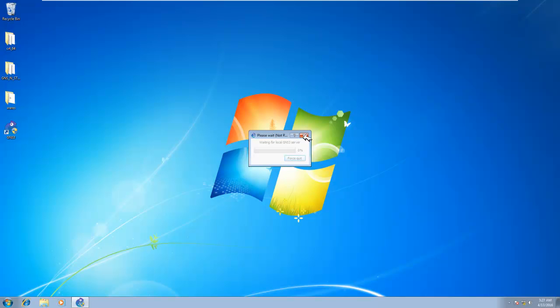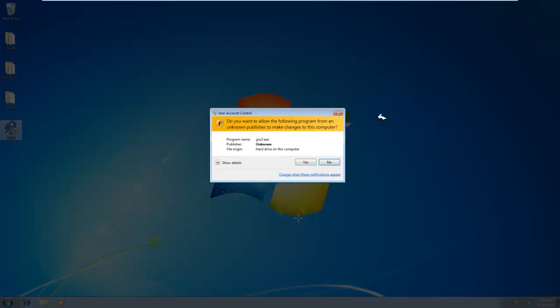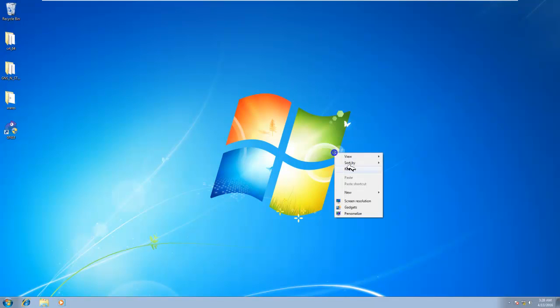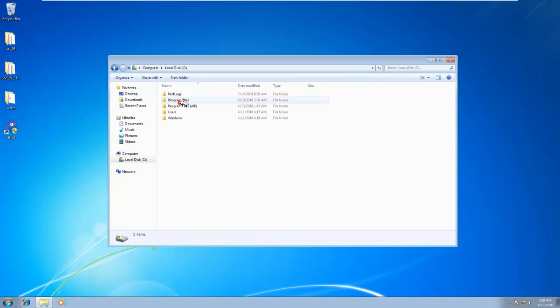So no big deal guys, it is a software. It doesn't matter how much RAM you have or how many fancy processor cores you have, it is a software. Software hangs. So let's again start the GNS3, and let me first show you where all the GNS3 projects are saved. Go to My Computer, C drive, Users, your username, GNS3, and Projects.